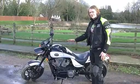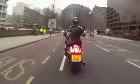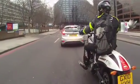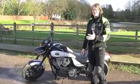So in closing then, overall, I pretty much love this machine. Okay, 4.5 grand is a lot of money to spend, and if you were looking to use it every day to commute into a city for a job, you probably wouldn't enjoy it very much. It'd still put a massive grin on your face and everyone would want to know what bike it is, but it's heavy. The clutch is really heavy and almost industrial at times. Not great, obviously, for filtering through traffic.